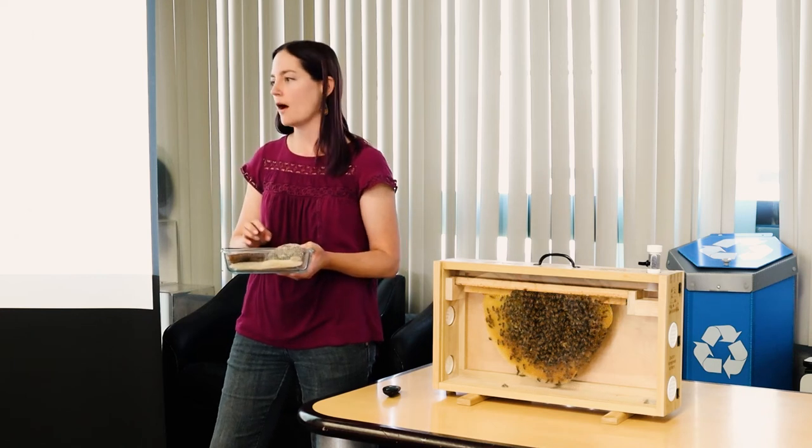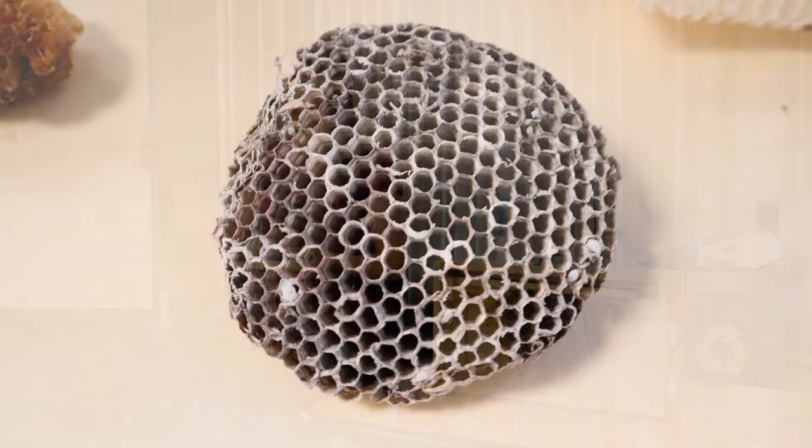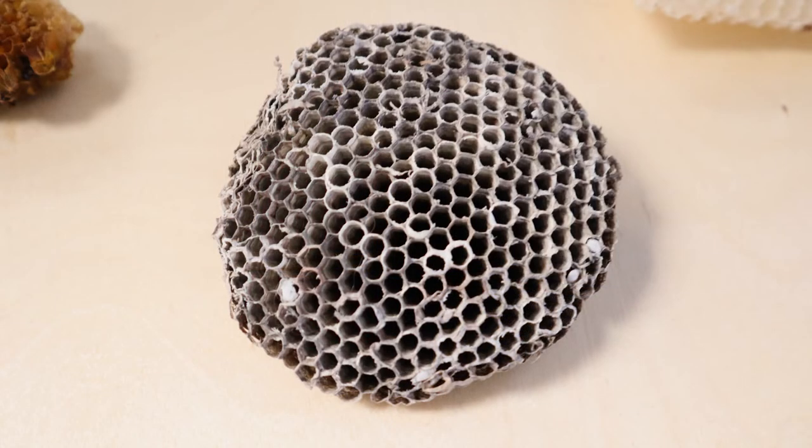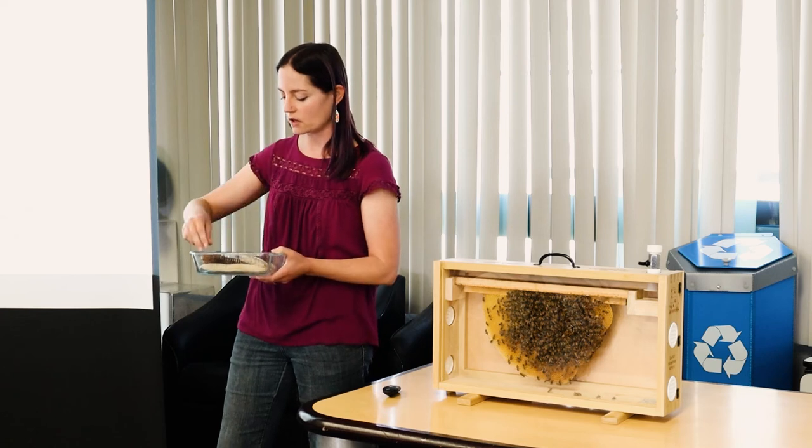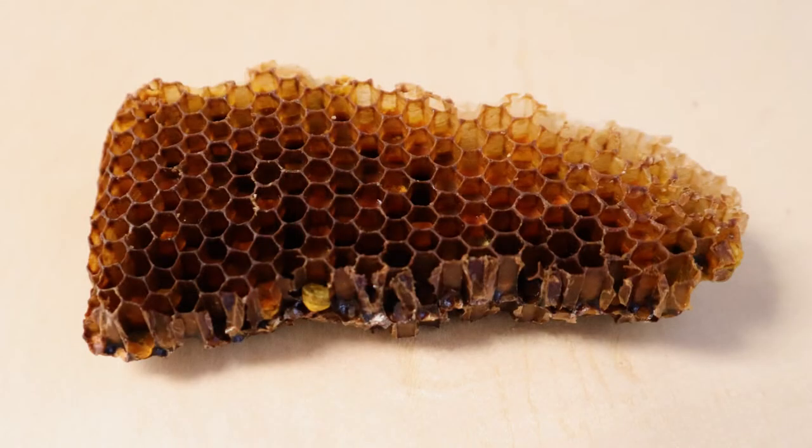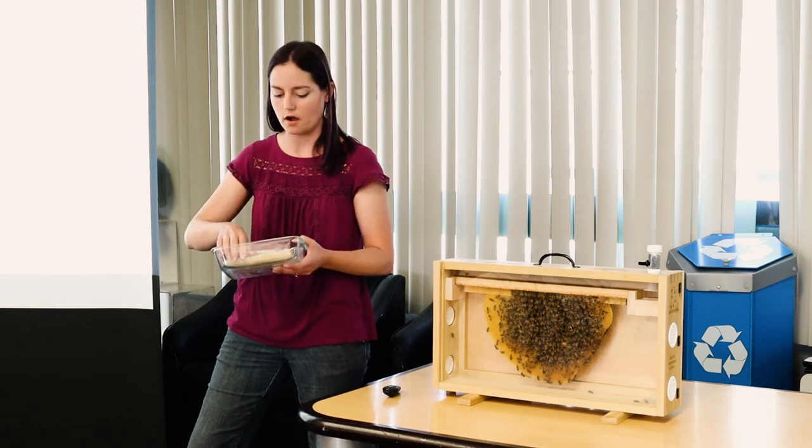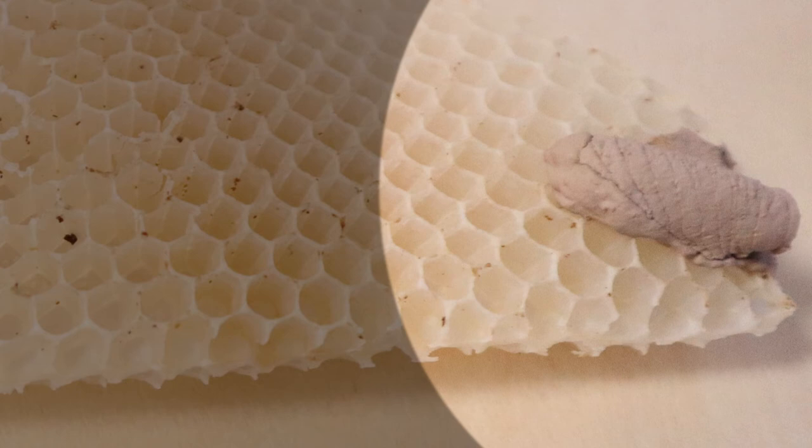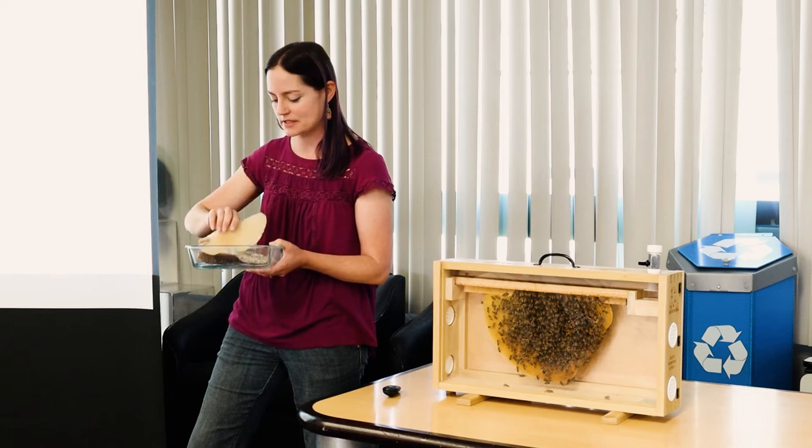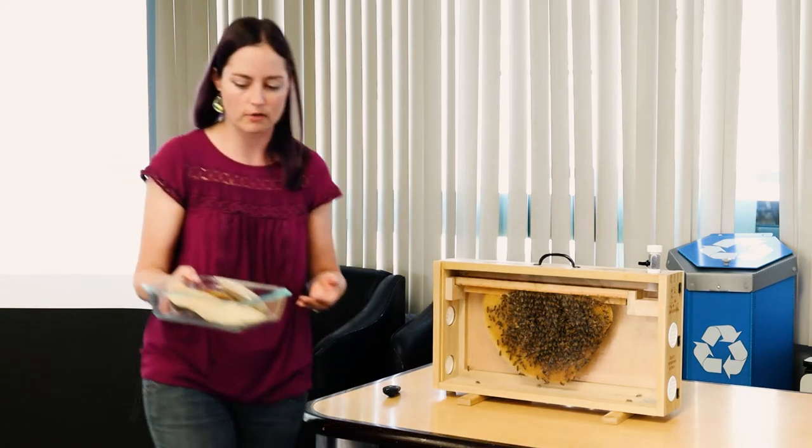And so what I thought was cool, and I'm super nerdy, so I always save weird things from outside, but this is just a paper wasp nest. And if you look at it, it has the same shape as honeycomb, those hexagons, right? And so you can look at that and then you can look at beecomb and it's that same shape. So you just see all these little similarities. And obviously we see flying bees and wasps and we don't always know with our naked eye, which one they are, but also on this comb, I thought it was cool. You know, those mud dauber wasps, there was a mud dauber that went into a hive that didn't have bees and it made a little mud tube on the honeycomb. I thought that was so cool. So I'll just pass this around just so you can kind of think about that ancient history of these cousins that we don't often think about.